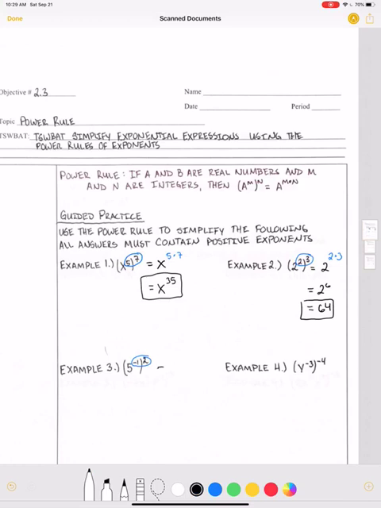And I have 5 to the negative 1 times 2. Negative 1 times 2 is negative 2. So this is 5 to the negative 2 power. Because this is negative, what I need to do is create my own fraction by writing a 1 and drawing a line underneath. I'm going to take this and put it in the denominator. When I put it in the denominator, this becomes positive 2. And 5 squared is 25. So this is going to be 1 over 25.